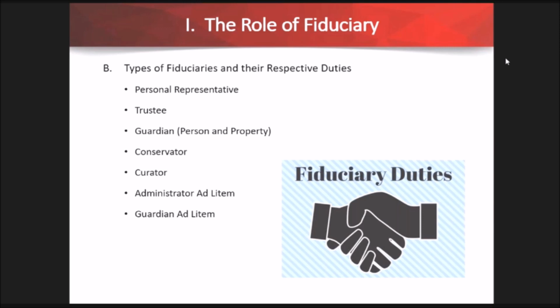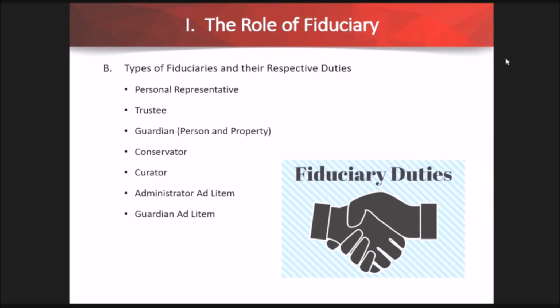Third is a guardian. A guardian is appointed by the court, and it's a person who looks after the property or the person itself of an incapacitated person, and that incapacity could come up by reason of age, of being underage, or by reason of mental or physical infirmity that creates a legal incapacity, meaning that you don't have the wherewithal to make sound financial and personal decisions about your care. And again, that's usually the same person, but it can be a different person. You can have a guardian of the person and a guardian of the property. Guardian of the person makes decisions about where you're going to live, your health care, those kinds of personal decisions, and the guardian of the property makes decisions relating to your finances.